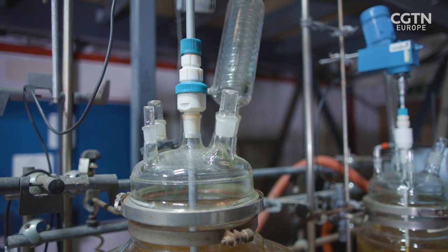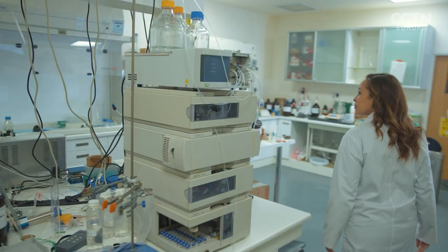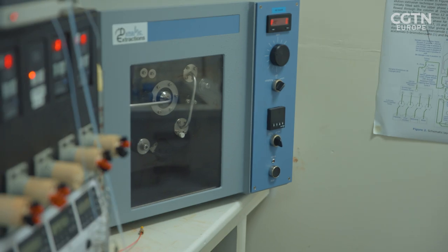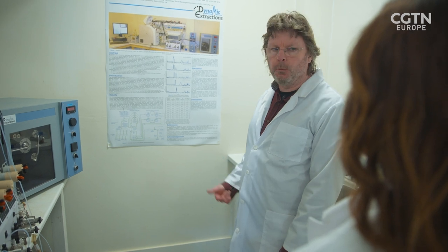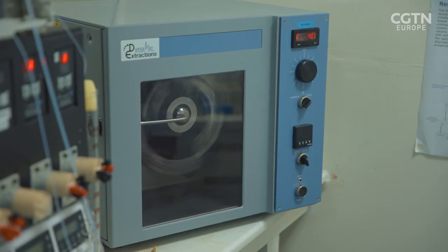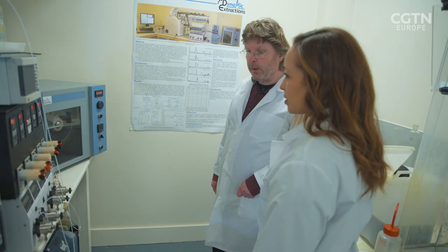The technology here isn't new, but the way it's used had to be adapted because daffodils can produce around 300 alkaloids and many of them are toxic. So the galantamine must be safely separated using this machine. So how does it work? So it works on a biphasic solvent system. So this is two solvents that don't mix together. The galantamine is more soluble in one of the layers than the other, that we exploit to purify the galantamine. How quickly is this spinning? It will spin up to 1600 RPM. Okay, so that's going very, very quickly indeed. That's quite fast, yeah. So we would now start pumping the daffodil juice through and then collect the fractions that come out here.